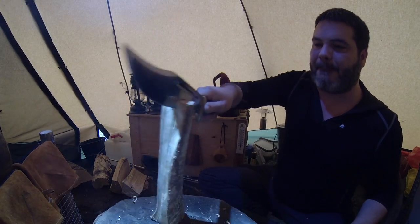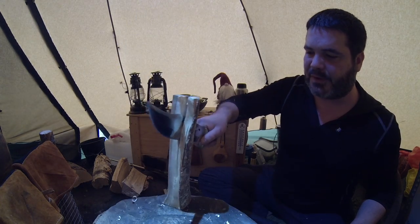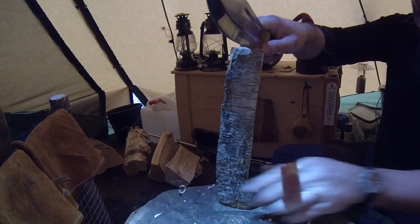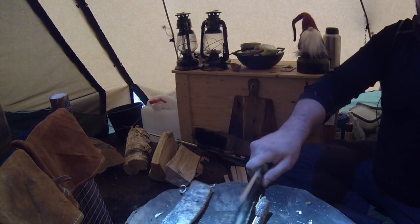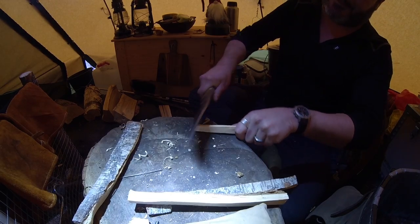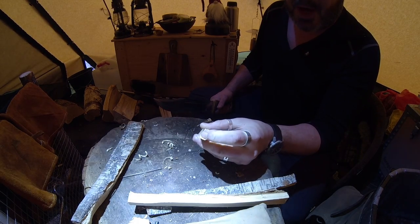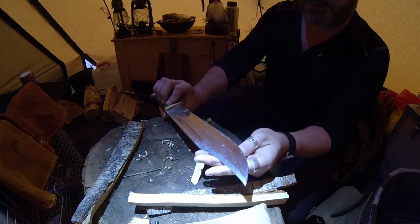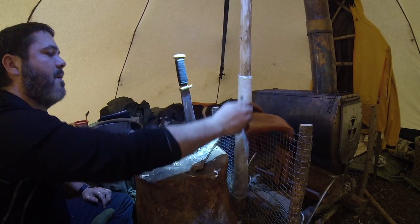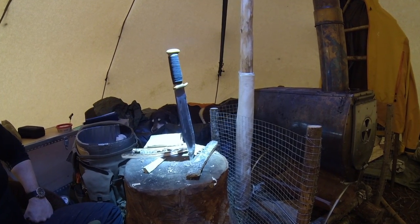Chopper. I'm not putting any effort whatsoever, just letting the weight of the blade do its job. Very light taps. This goes right through it. This is hardwood. Bone dry hardwood. My favorite knife. Well, not bushcraft knife, but my favorite Bowie.